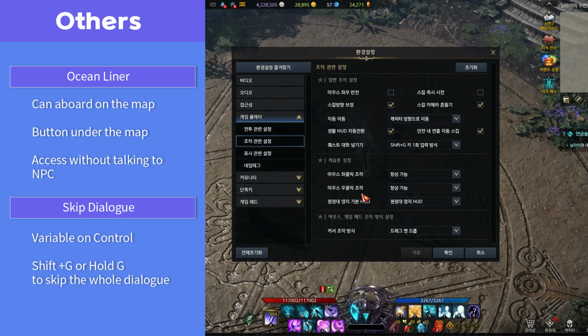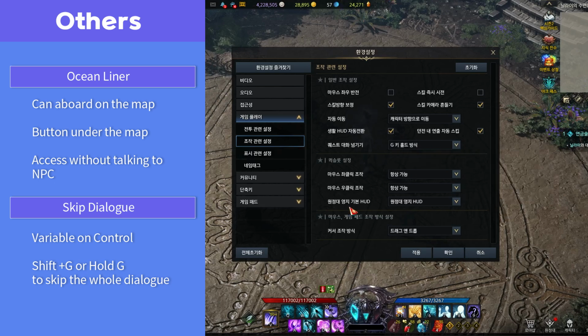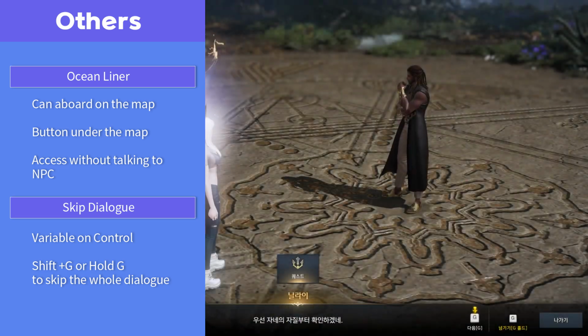Skipping dialogue got additional options. From now on, you can choose Shift plus G to skip dialogue or hold the G button. Simply press and hold G to skip the whole dialogue.